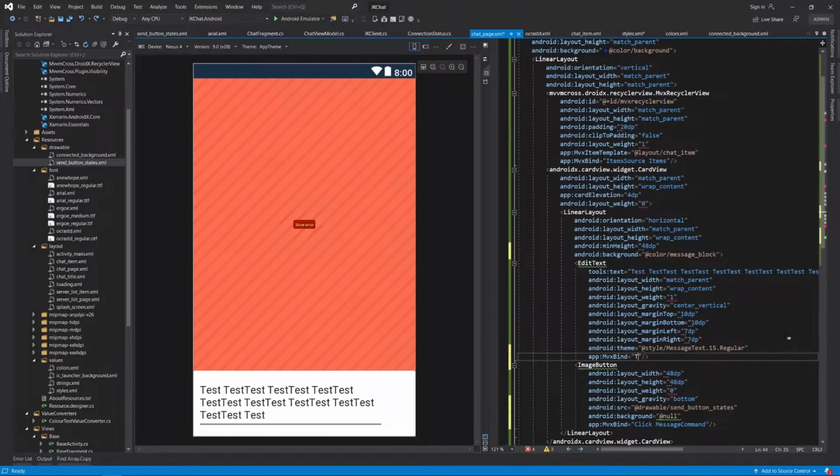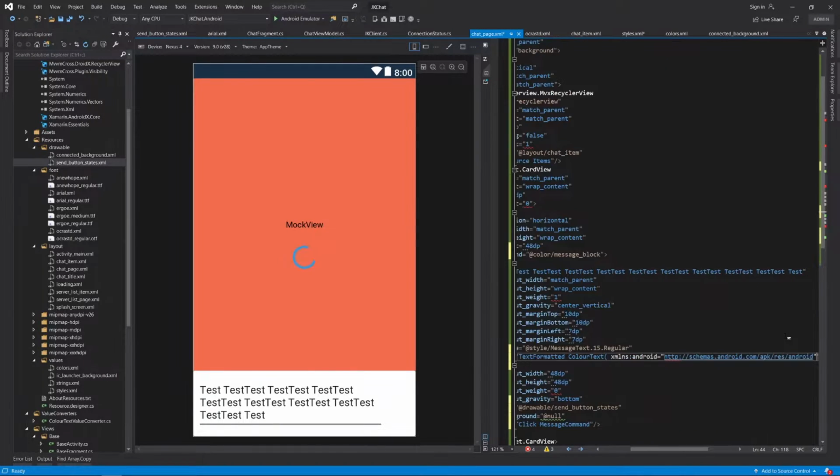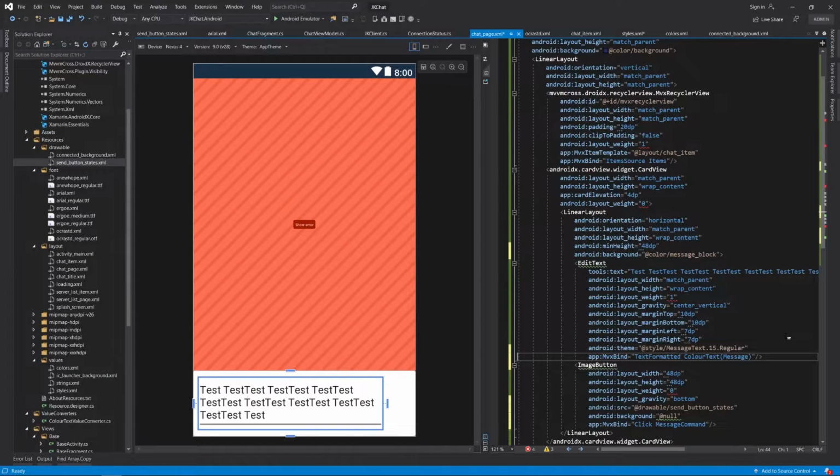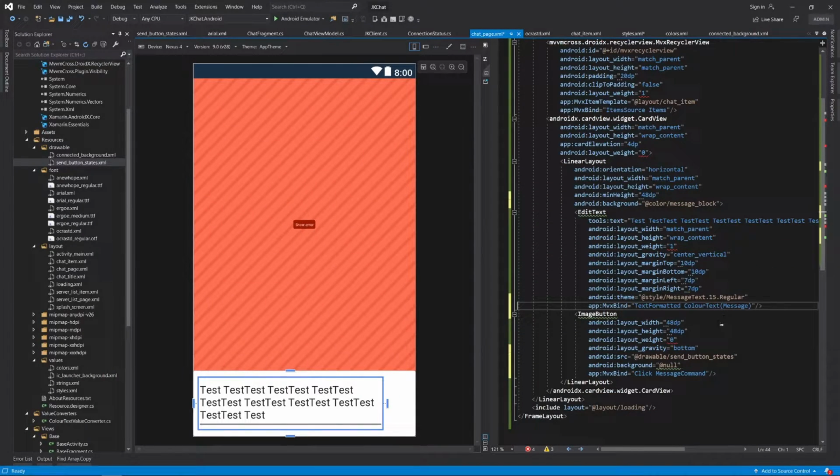A text formatted. Color text. Message. And we can type actually message with the color codes.